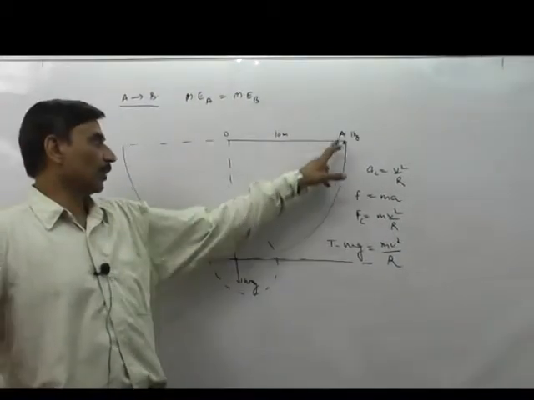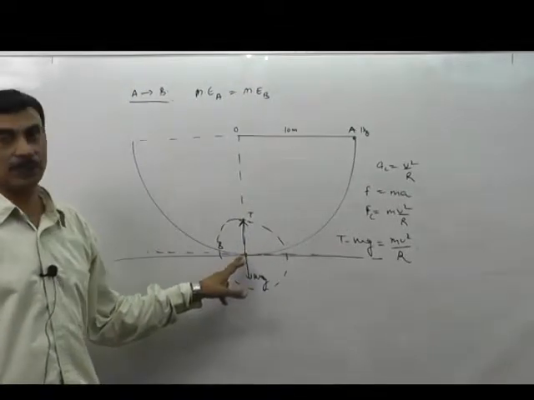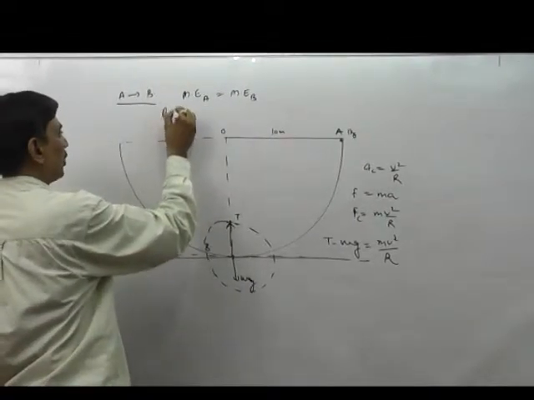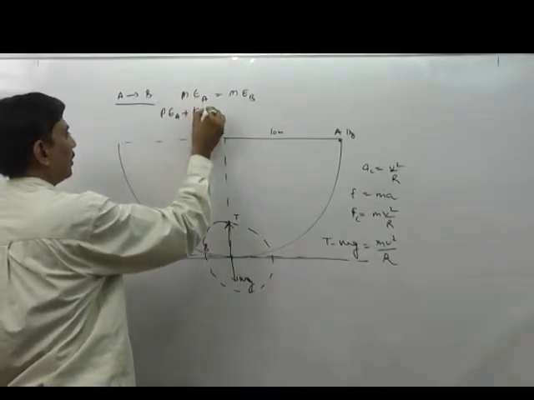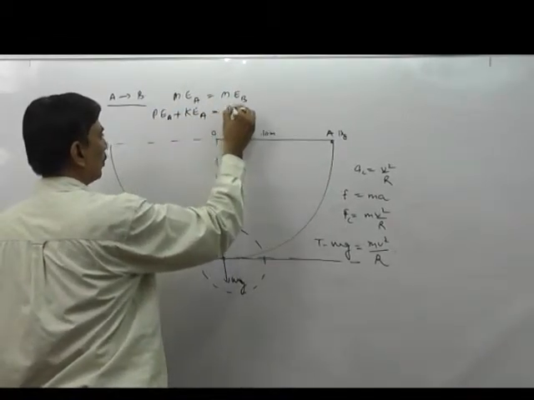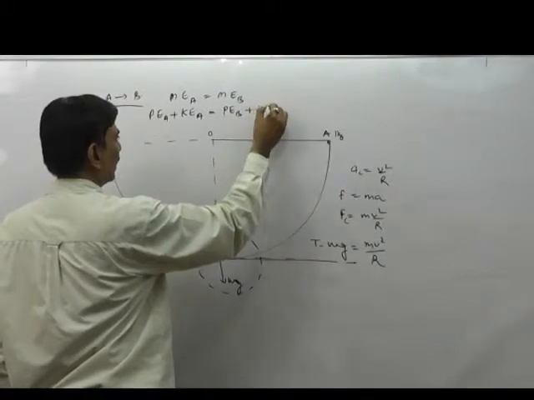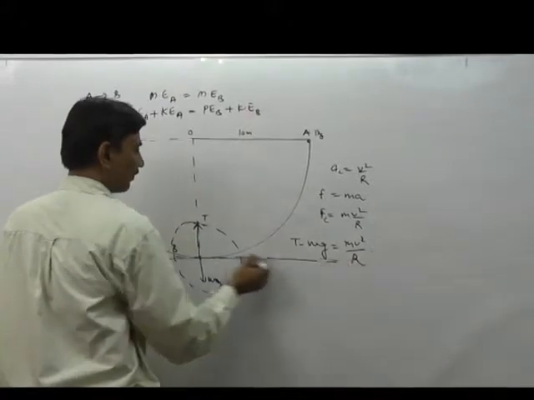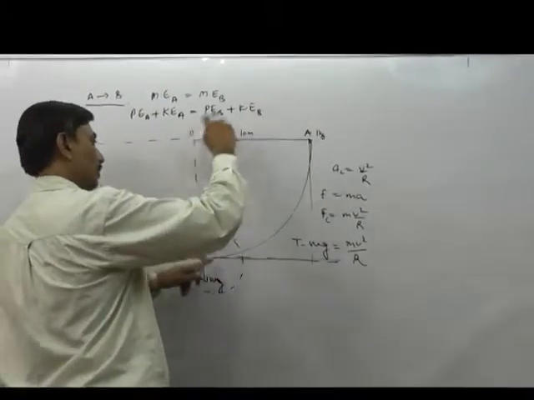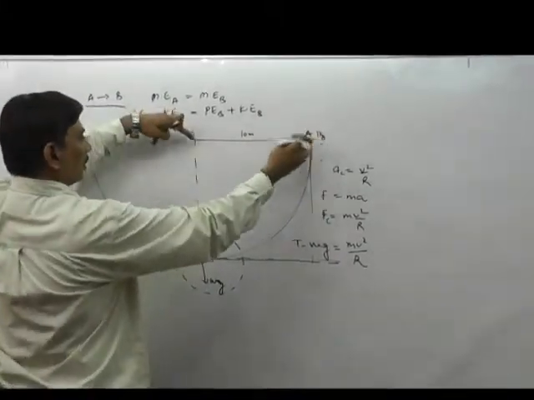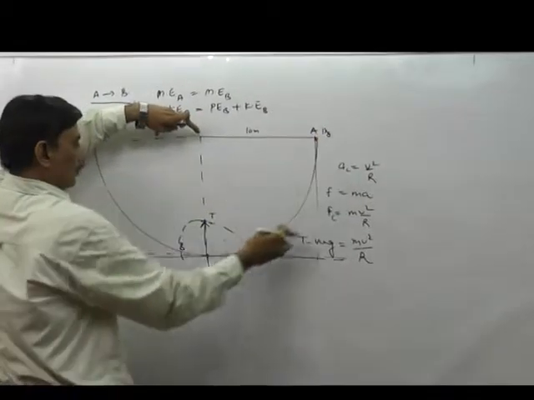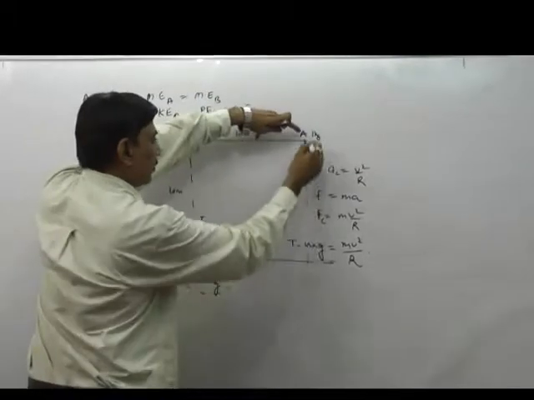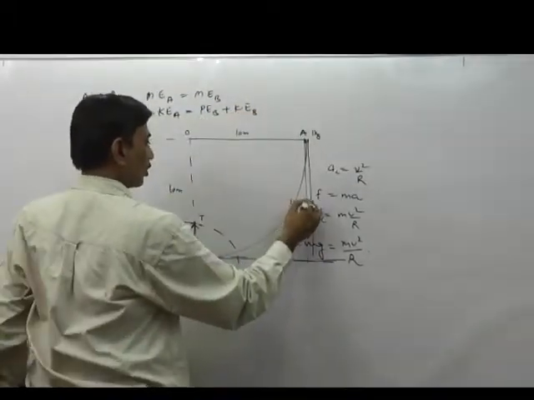So the mechanical energy over here of the body should equal the mechanical energy over here of the body. So what is mechanical energy? Gravitational potential energy at A plus kinetic energy at A should be equal to potential energy at B plus kinetic energy at B. Potential energy at A, this point. This is the reference level over here. So if this is 10 meter, this is also 10 meter. Obviously, the length of the string is 10 meter when it comes over here. So if this is 10 meter, this height is also 10 meter from this reference level.